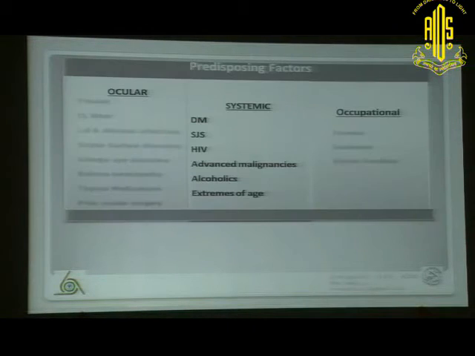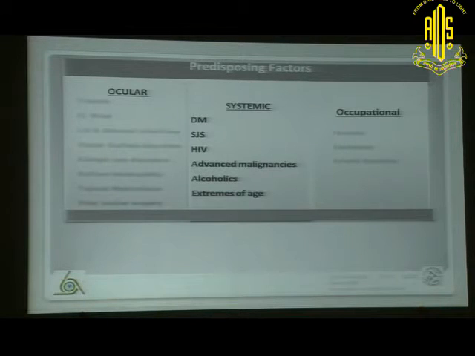So in a nutshell, evaluate risk factors. Risk factors also include the history of use of ocular medications: chronic use of acyclovir, chronic use of topical steroids, chronic anti-glaucoma agents all contribute to the occurrence of infectious keratitis in patients who are on long-term medical therapy, and also look at the factor of their compliance to medical treatment.